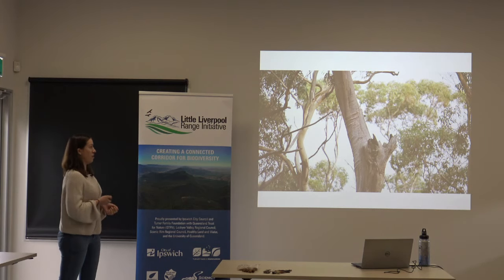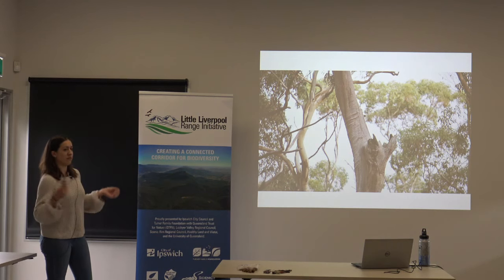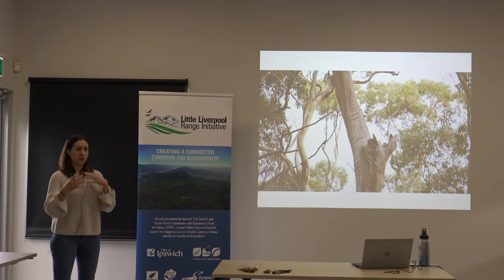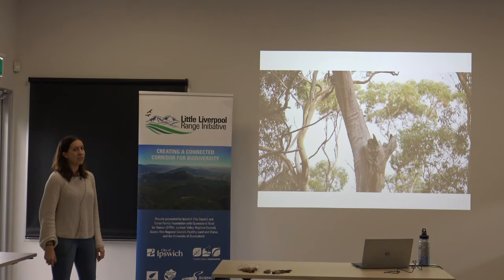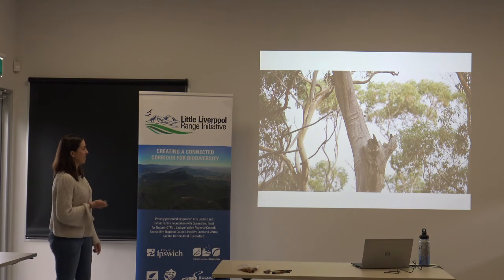And this is the best video that I got. I'll play this for you, just for context. So this is the nest hollow here. The parents are up in the tree. They've just flown in, they've gone for a drink in the afternoon, they've come back, and they're vocalizing with the chick. And it's just getting ready to go. It's flapping its wings. It's been doing this for days. And I'm like, is it going to happen today? And then this is what happened.